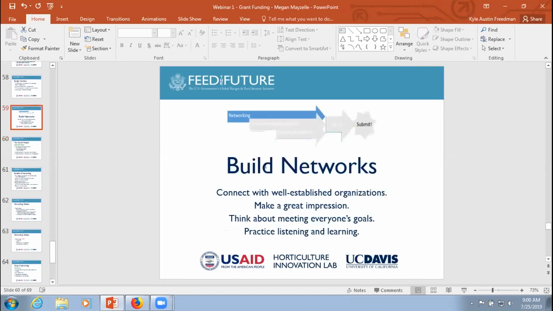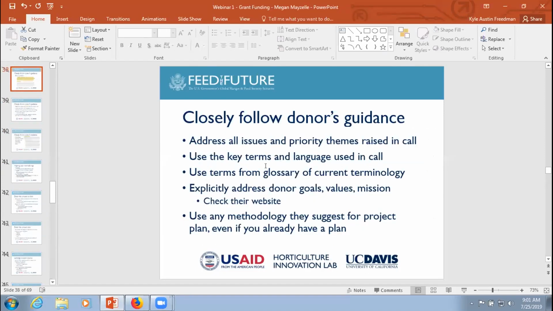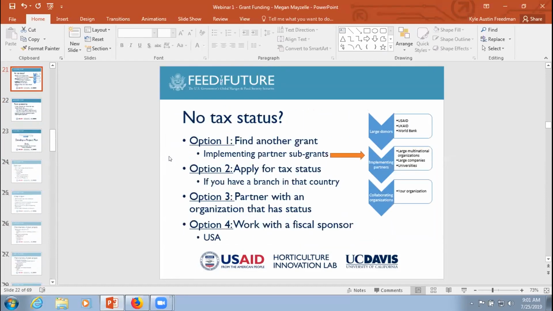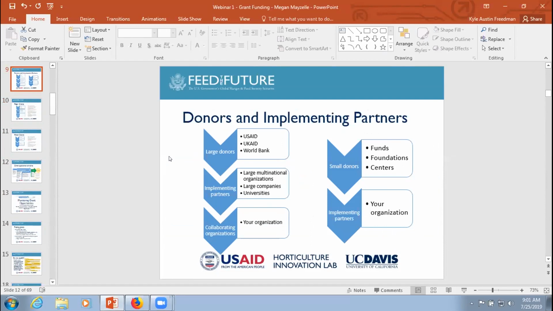As we discussed a little bit earlier, let's pull that back up. Those large donors are almost always going to look for an implementing partner. In Washington, D.C., we affectionately call the implementing partners the Beltway Bandits because they get the grants over and over and over again. They definitely have that 80% advantage of being a multi-time awardee for the grants.